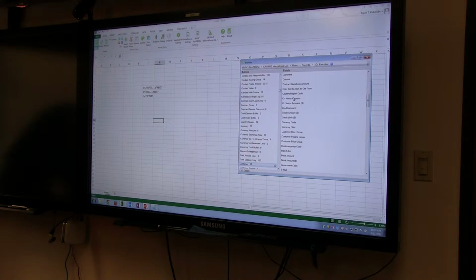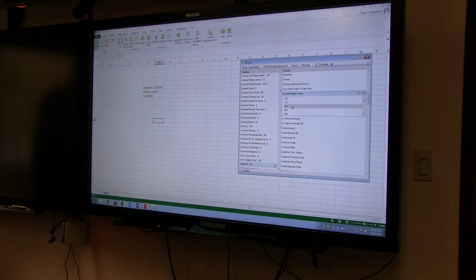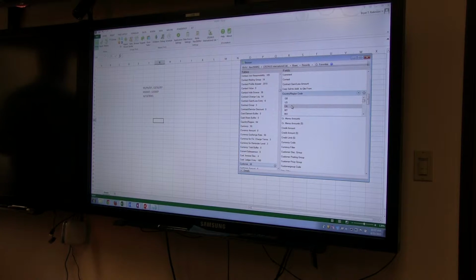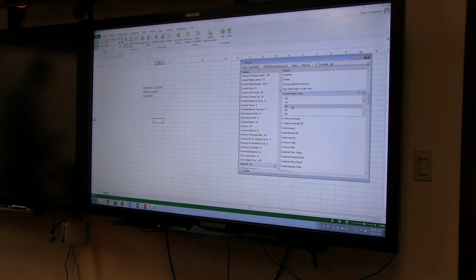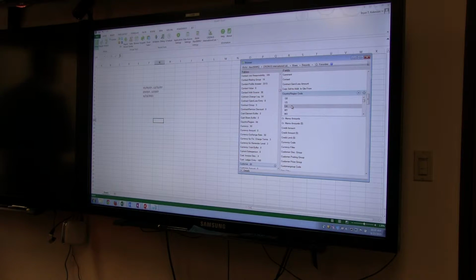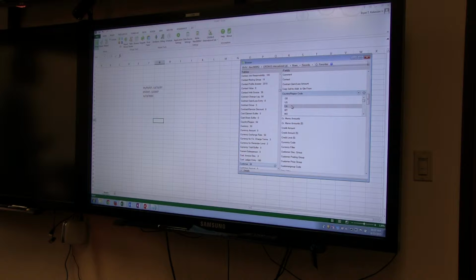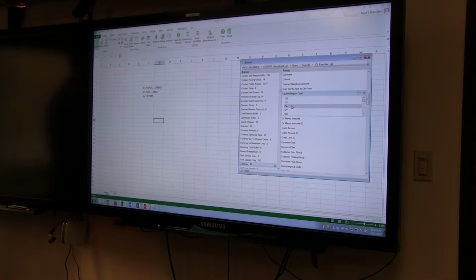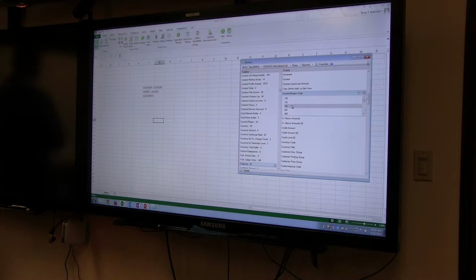If I can spell, there it is. And I could drop this down and I can say, okay, so Canada must be CA, because we want to make sure we use the correct one. But your database might be Canada, whatever it is, but this is a way you can find that. Or you can go straight to wherever it's pulling from in the nav. You can go to the customer card, look at the country code, and say, oh, it's all abbreviations.